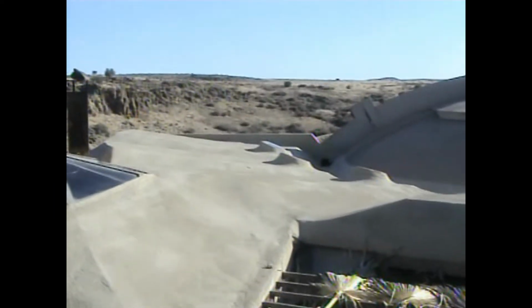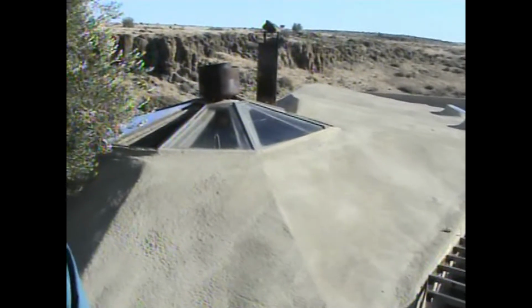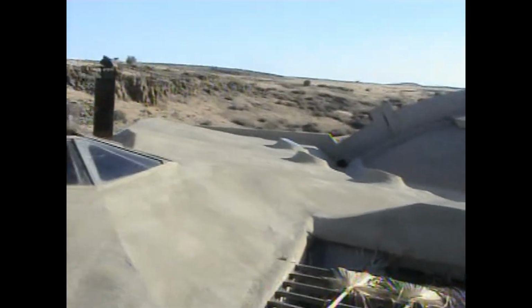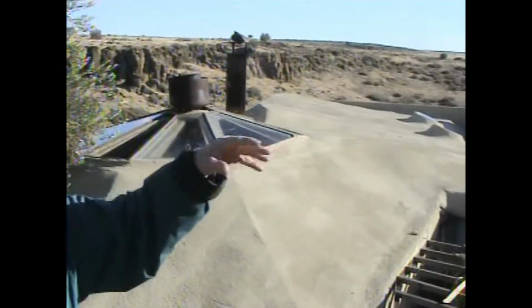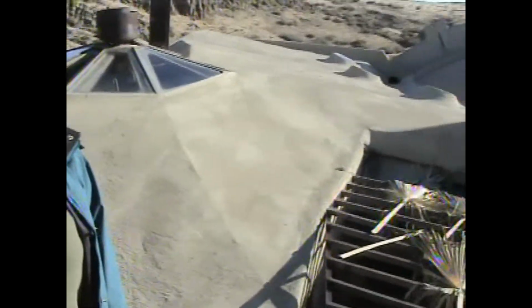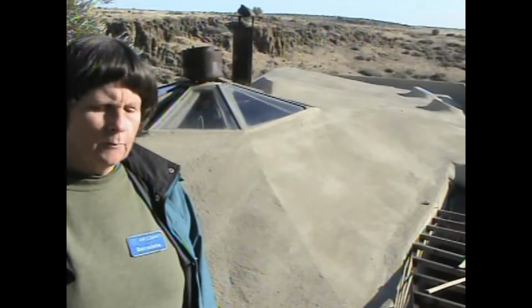And the inside ceiling of this building is also a silt cast ceiling. So on the inside of it, it has that silty texture and different colors. And it's not a straight ceiling. As you can see from looking at the rooftop, it slopes up and dips down and goes up and down. The inside is that way also, so it has these interesting angles and textures and colors. These are all occupied? You can't get inside? Yeah, no, we don't have a model just yet.